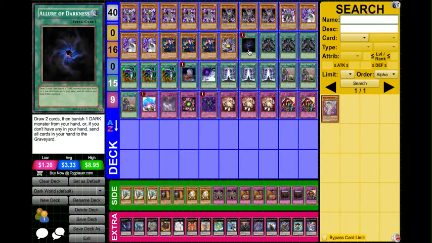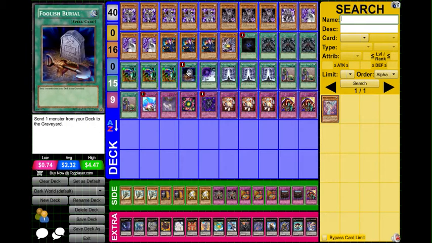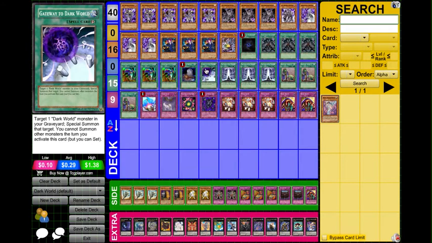For spells, we play 1 Allure, 3 Dealings, pretty standard. 3 Drag Downs, 1 Foolish Burial, 1 Gateway. Gateway is an amazing card because it's basically like Monster Reborn at 3. You can get back a Grapha during your opponent's turn, and the fact that it's a quick-play spell makes it that much better.